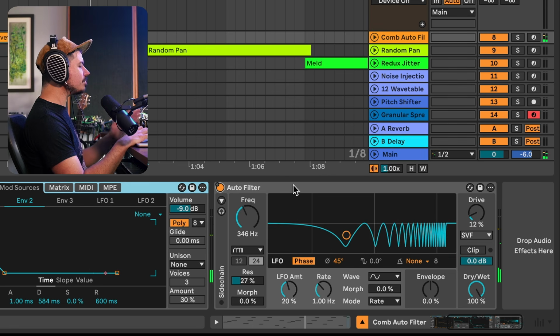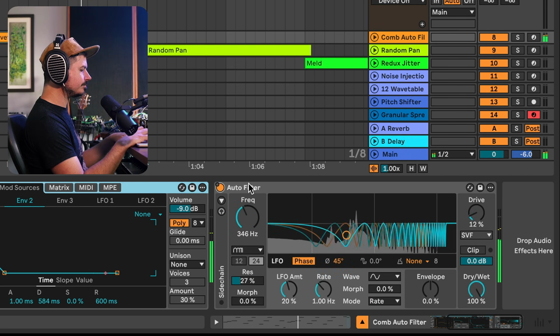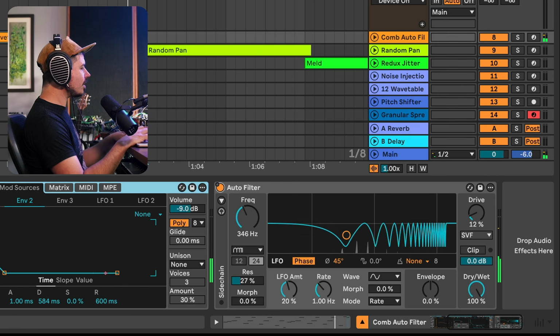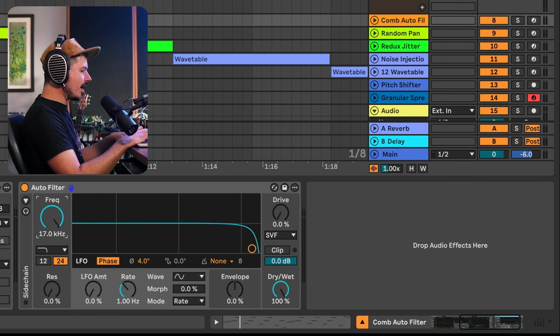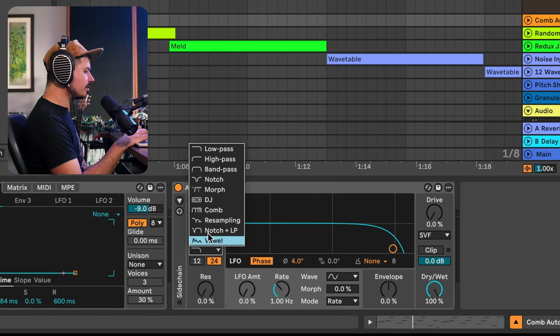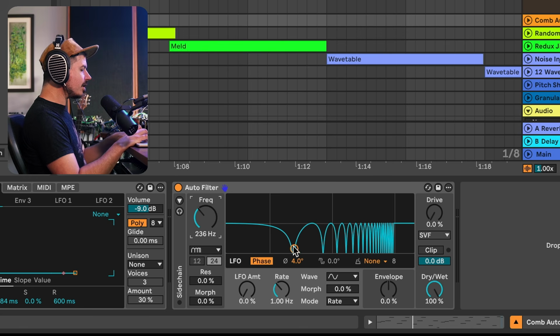Just an awesome, beautiful sound without it, with it. So let's go ahead and I'll show you how to build this one up. By default, the auto filter is set on low pass mode, right? But you can choose different filters, and the one we're going to focus on is comb. Now again, comb filtering basically creates this wild effect where you have various and assorted notches in the signal.